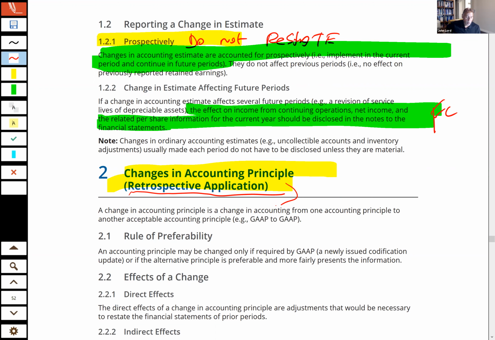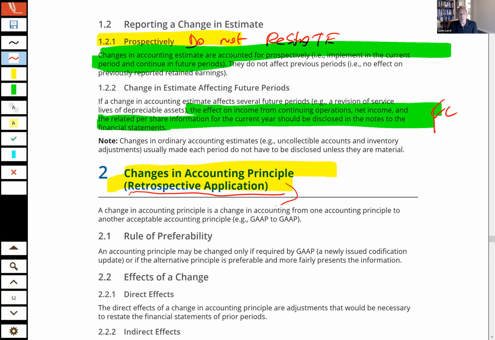Now, notice in there was the word restate. We restate any prior periods presented, but FASB didn't want to call that a restatement process because in the accounting world, restatement is a dirty word. Restatement means that I screwed up and I have to fix something now. Changing your accounting principle, although it shouldn't happen every day, is something that could be justified, and the company could be justified in that. You're still going to restate any prior periods presented. Don't call it restatement, call it retrospective application.